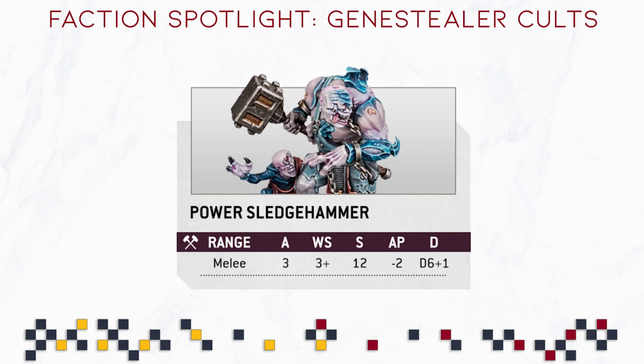I get that we're in an edition that is promoting kind of less killiness, but some weapons, especially those meant against vehicles, should still be good against vehicles, and while this is still very useful against them, it is certainly weaker, a lot weaker than it was before, at least in my opinion.